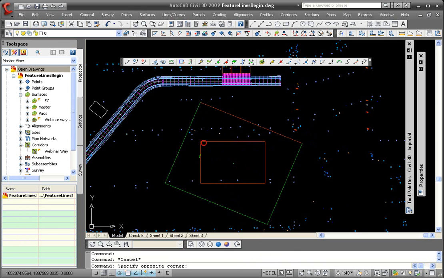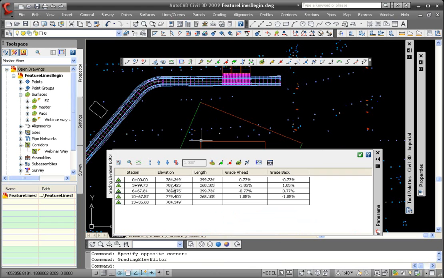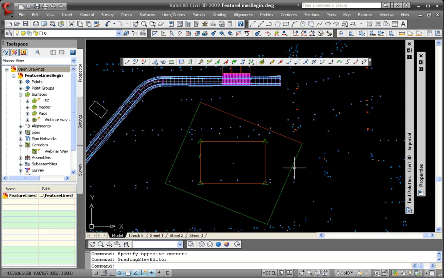Now you can see that, and I'll show you what I'm talking about. It's right there on the elevational editor, and you can see that it's done all of this stuff. Because it's not perpendicular to the surface, the elevational grades have changed. So it's figured out that it has to go at 0.77 and minus 1.85. That's pretty powerful. It gets better.